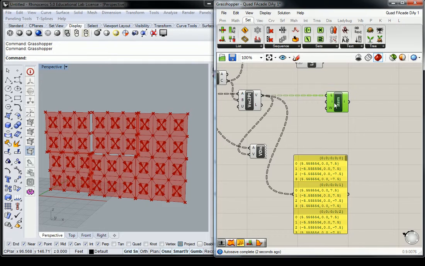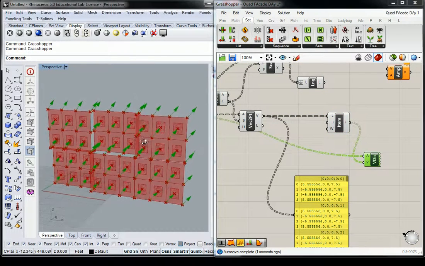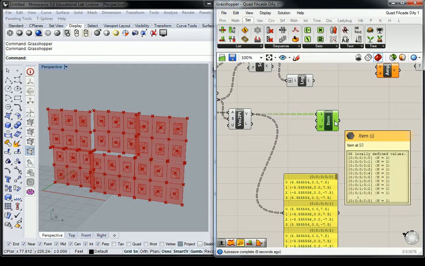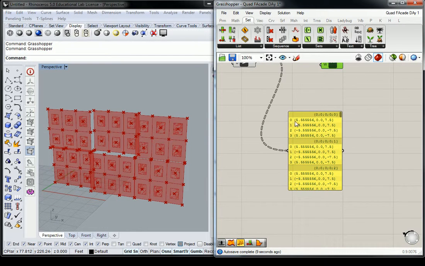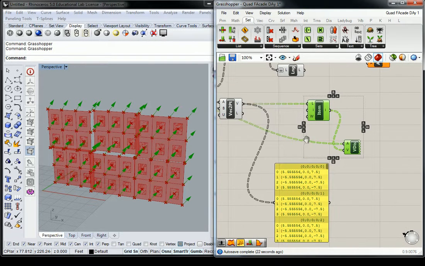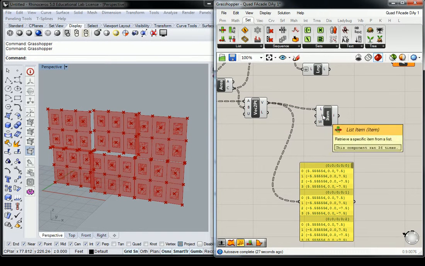That's all well and good, except the vectors that I get are going to be all of basically the first item, right? So index item 0. And they're all going to go in the same direction. So even though this is in the wrong location, they're all going in the same direction. That's not what I want. I want them to go in different directions for every single one. And so I need to change the index that it's pulling from. Right now the index is reading 0, and it's reading 0 in every single case.